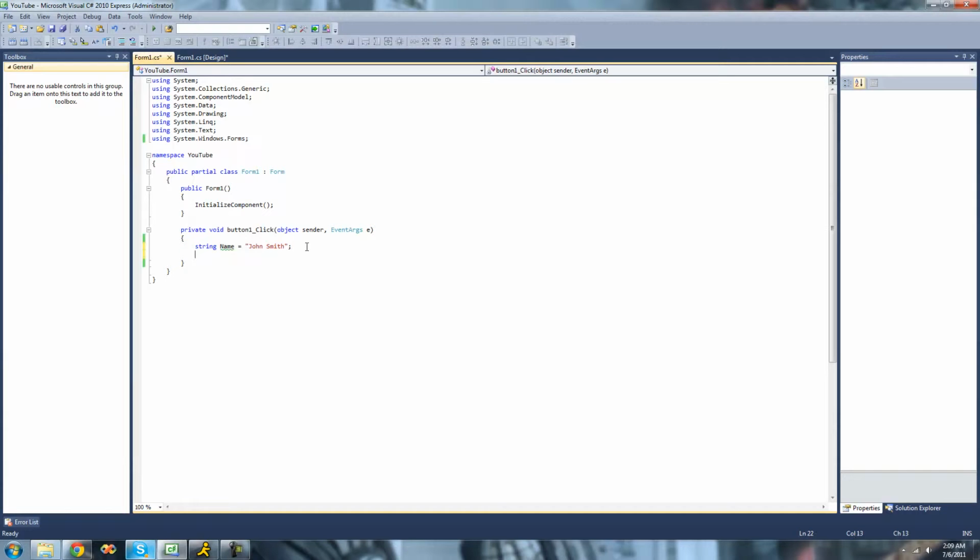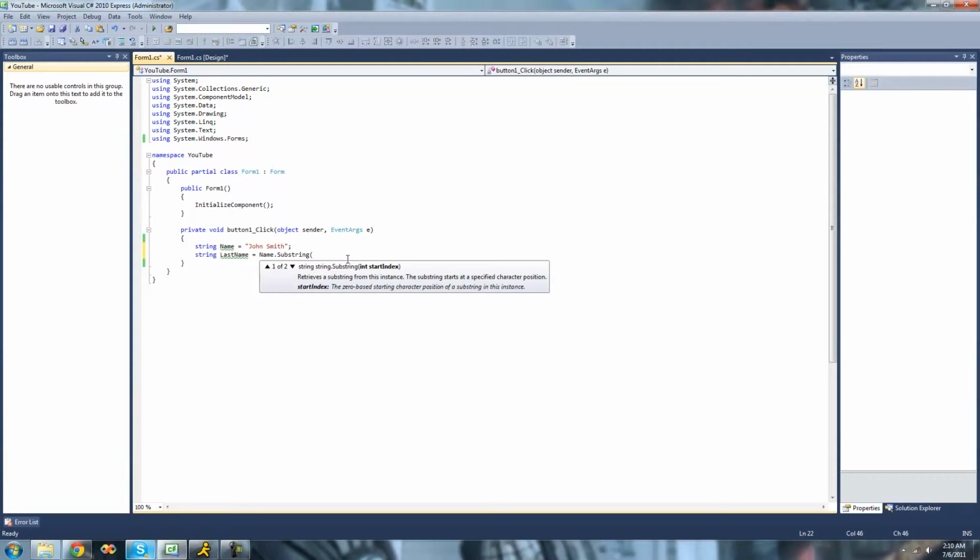So I'm just going to go ahead and create a new string called first name. And we only want to get this John right here, but we don't want to just set it equal to John. We want to have it do something with this string up here. So what we're going to do is we're going to use the substring method. So in order to access the substring method, we're just going to have to type a string that we're going to make the substring out of. So we're going to do name dot substring.